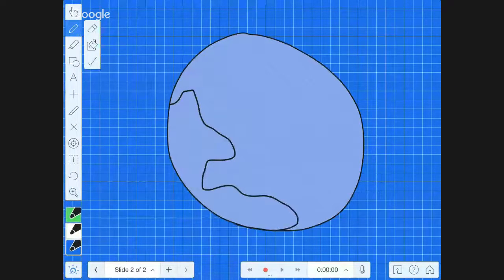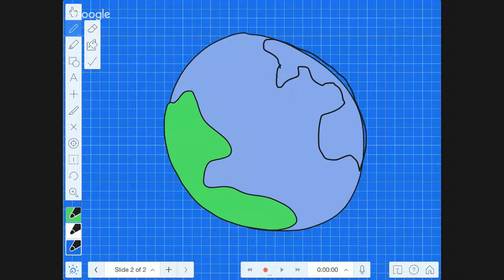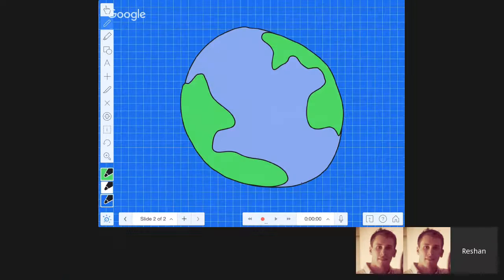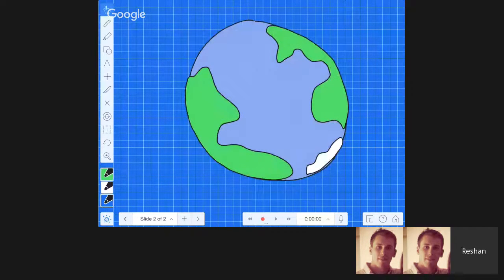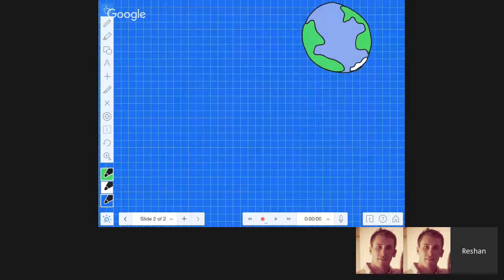And what you can probably see is the line doubling up around the edge because I want to close that shape so that it looks like the continents. Even though I'm going to draw part of the east side there, and then if I wanted a little Antarctica, Arctic freezing, that's how my Earth came together. Now this is something I could shrink and move over. Then the next thing I did was I created these people.